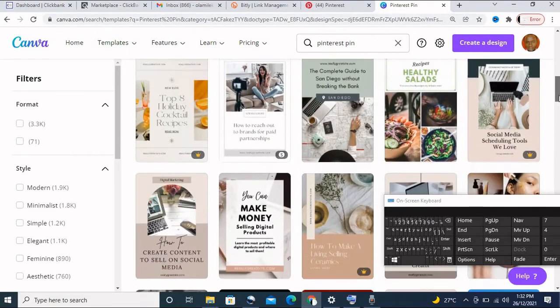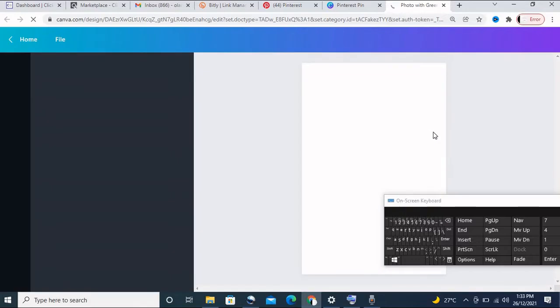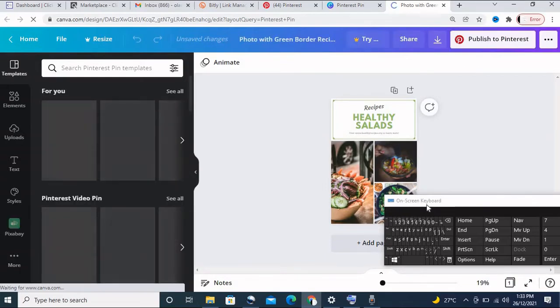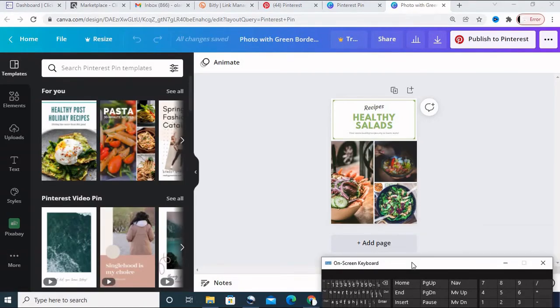Now you can just scroll down. So let's assume we are promoting a health niche pin, or you can just choose any one of the templates available here. Since we don't need anything, we can just add.